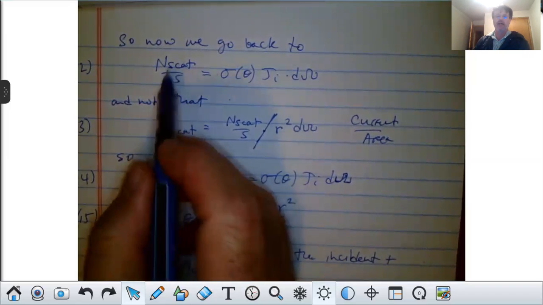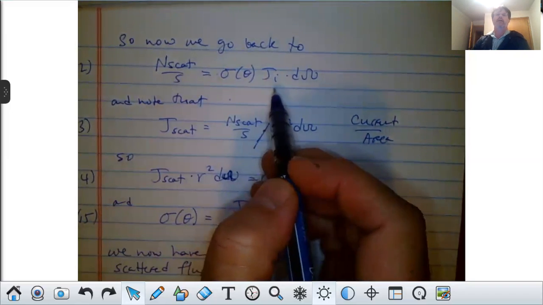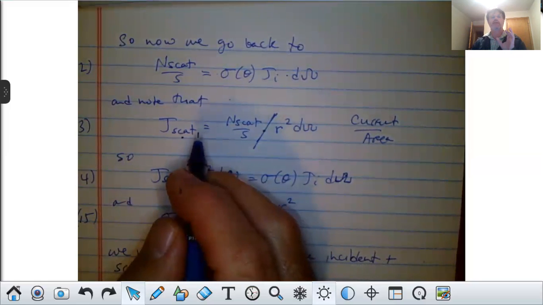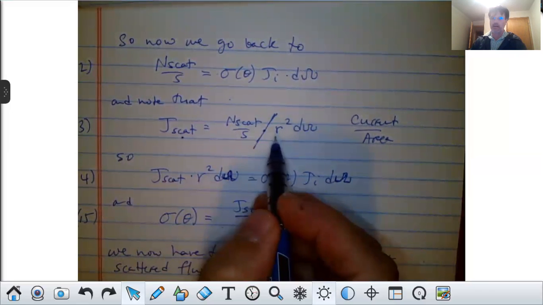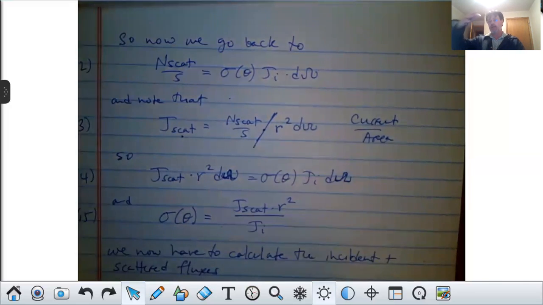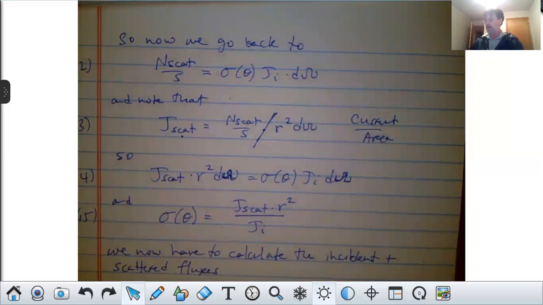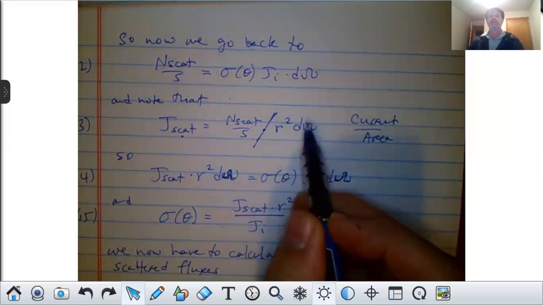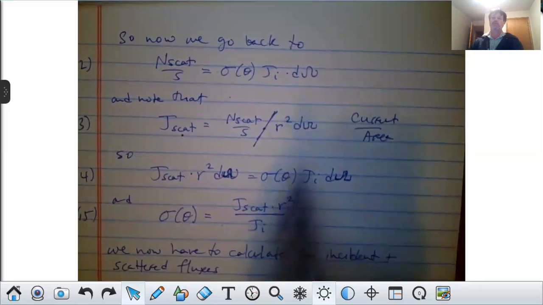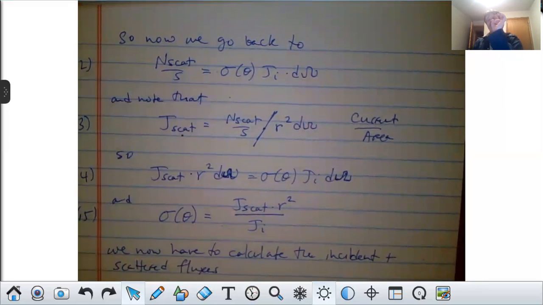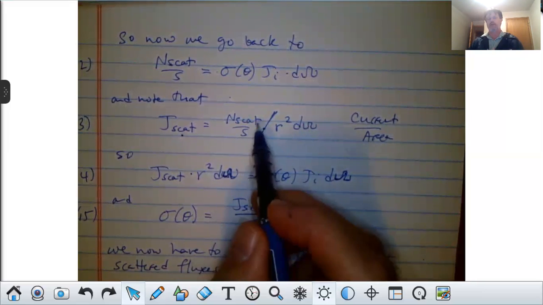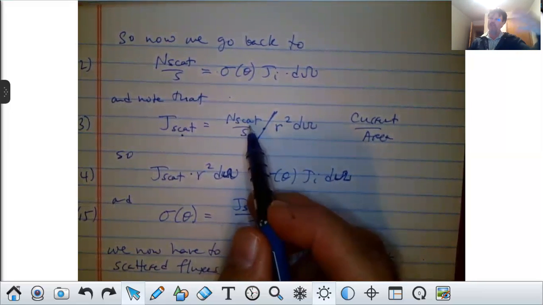It's in terms of our scattered current that we're measuring and our incident flux that we create. We can note that our scattered flux, which is a number per area per second, can be written as the number scattered per second divided by the area of the detector. This is going to be r squared times whatever the solid angle is of that detector, right? If this was a whole sphere, it would be 4 pi, and 4 pi r squared would be our whole area of our sphere. But it's just that little solid angle of the detector. So I take my incident flux, divide it, and define it as the number scattered per second, which is what I really measure in my detector.